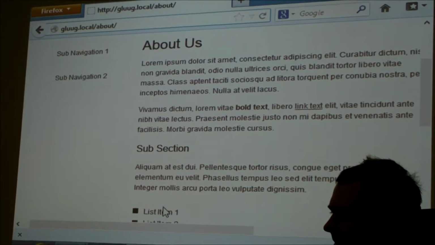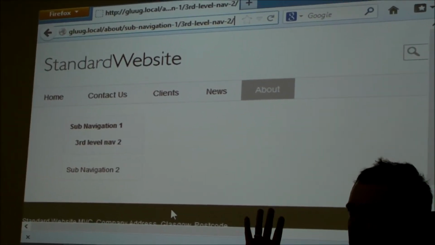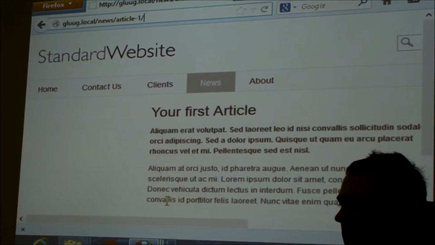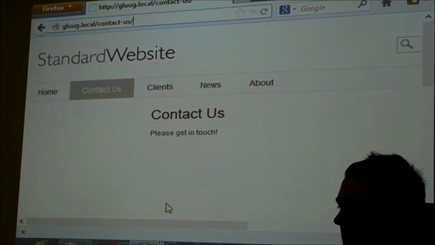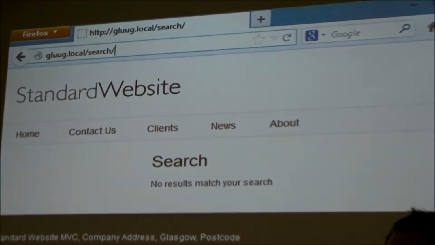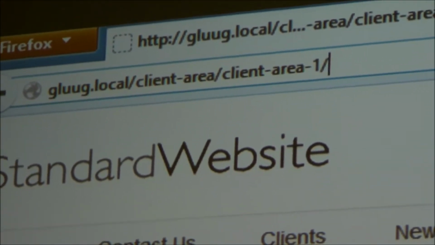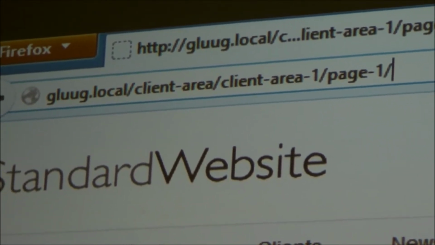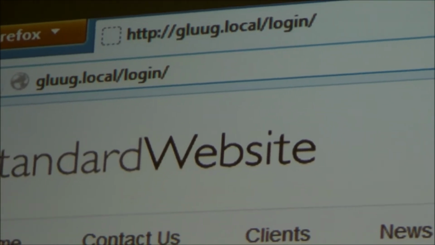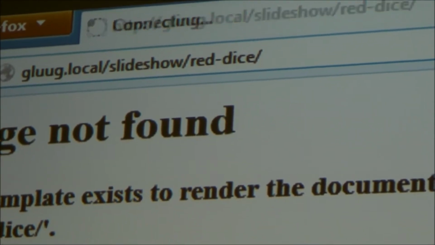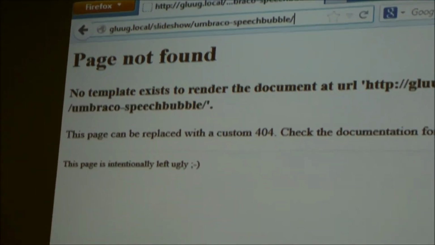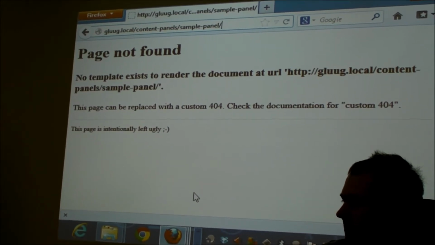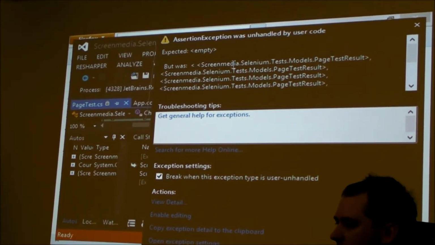So, standard website. As you can see, this is doing this by itself, and it's literally walking through the site, looking for various different things that we've configured it to look for. As you can see, there's a login area on this, and there's some 404s. So we've got a kind of reasonable starting point to know where we've got some errors. Once this is finished, there we go, just drops us back.